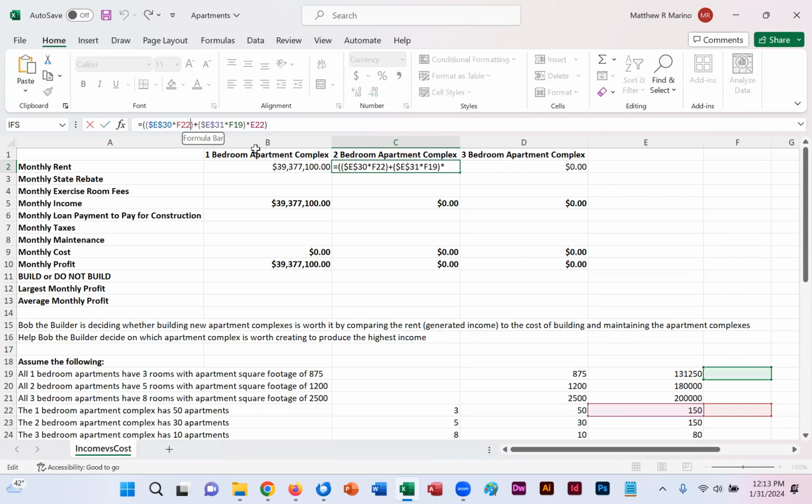So the F22 should be changed to E23 to represent the number of rooms in the two-bedroom apartment complex. The F19 needs to be changed to E20 to represent the total square footage for the 2-bedroom apartment complex. And the E22 needs to be changed to D23 to represent the 30 apartments in the 2-bedroom apartment complex.